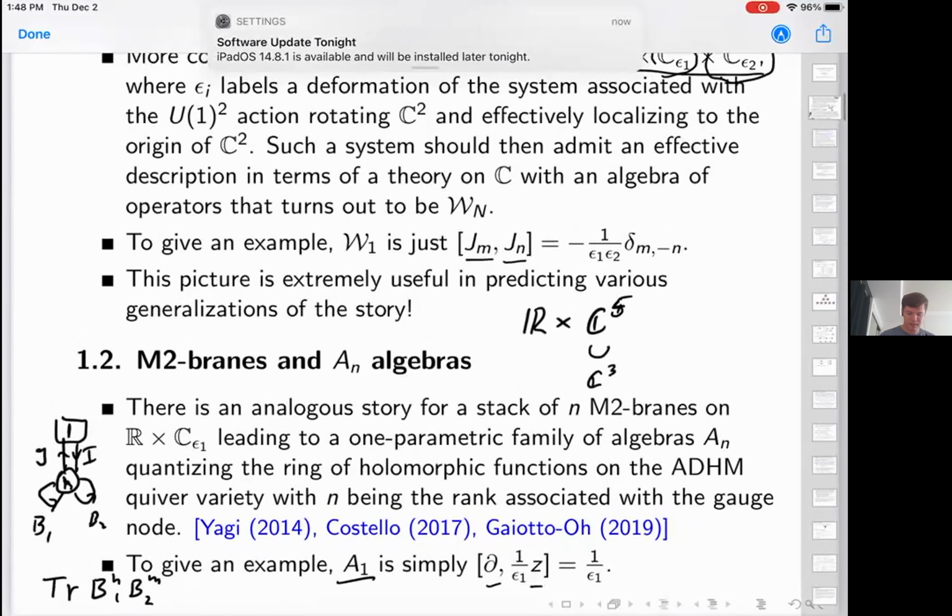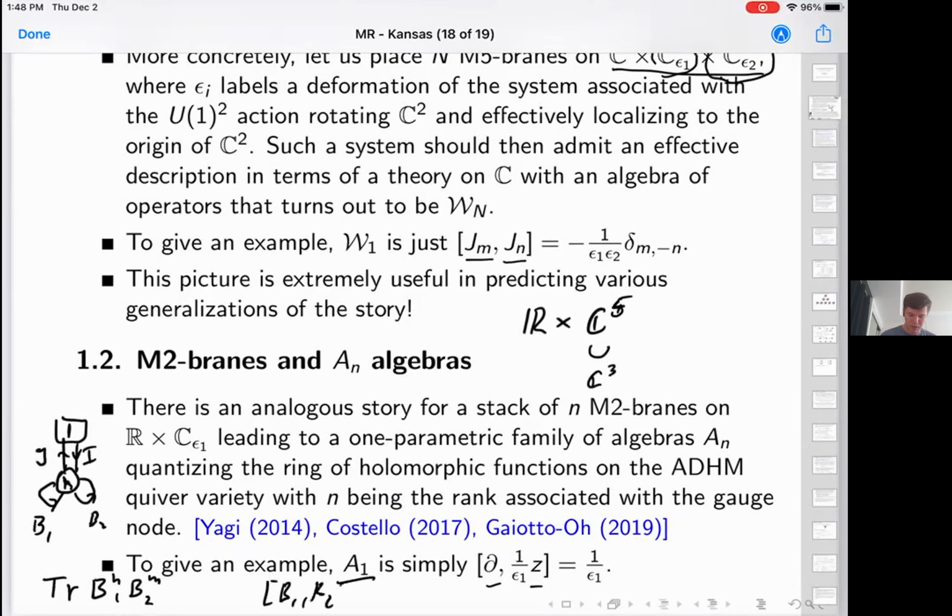Right. So these are exactly the things that I do. I quotient by the right ideal generated by the relation B1, B2 equals IJ or JI. And I introduce the commutation relations B1, B2 equals epsilon 1 and IJ equals epsilon 1 up to some delta, so I have the identity. So this is a quantization of this. This is exactly what I mean by quantization of the holomorphic functions.